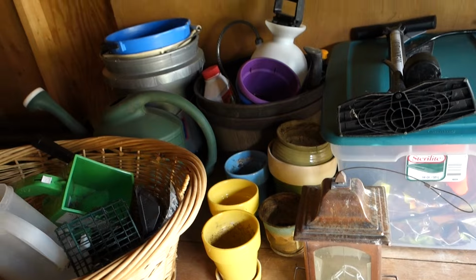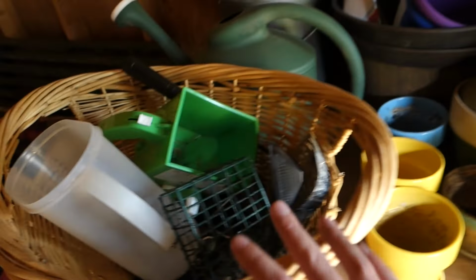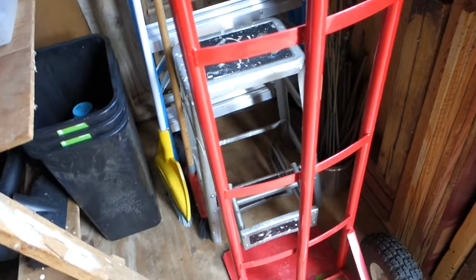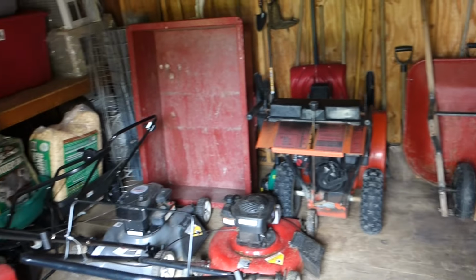And then this is kind of the catch-all still, but stuff that I will plan to use. This is the sports stuff. This is gardening stuff. That's my weed killing, extra pots, and my water jug is there. Ladders in the corner over here. This thing I use all the time for taking the trash out. Got the little step stool. Everything is right where it needs to be, and I'm very pleased with it out here.